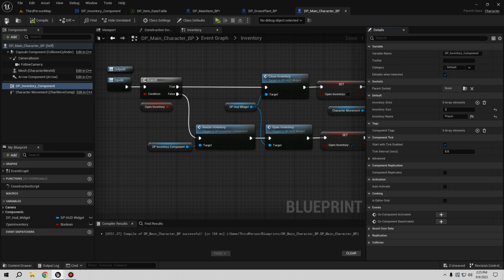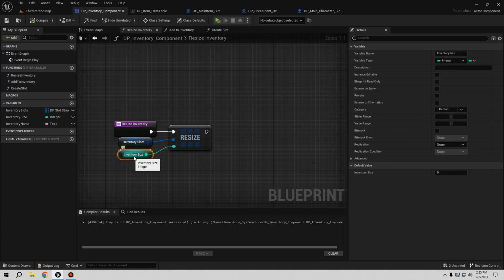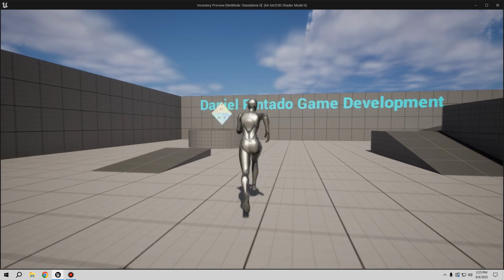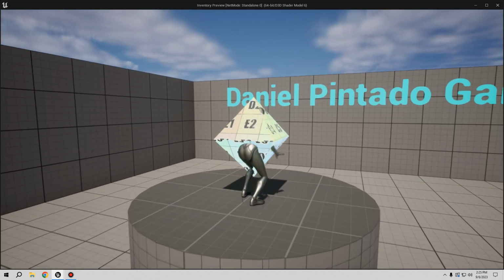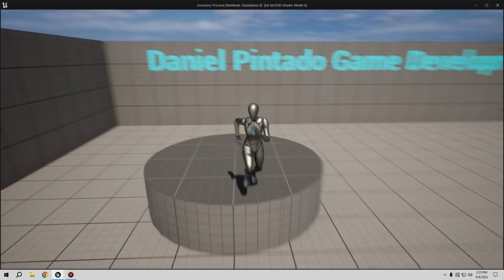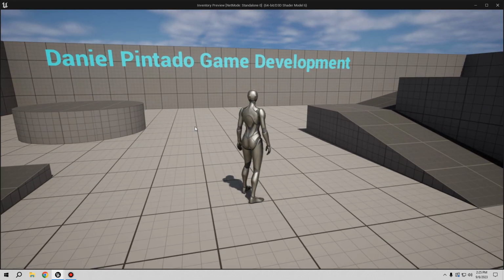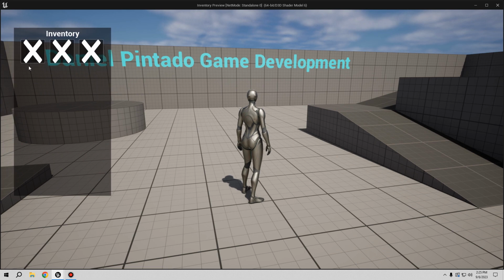That means in the begin play of this one, it's going to get the inventory size, it's not 0 anymore, it's 3. It wants to resize, because if not, it would be 0, so you don't have inventory, even though it shows in the HUD widget. Sorry, so let's test it now. Now it's supposed to work. Sorry about that, because it's a weird system. So let's press F, so now we can pick it up. Yeah, that was my fault. If I go to inventory, now it doesn't show here, but at least we have this working.